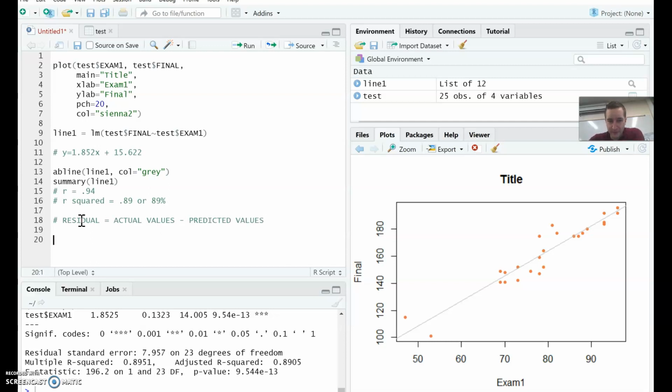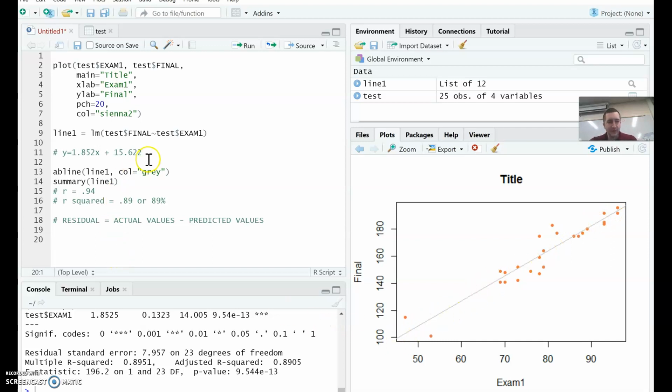So what we're about to do is we are going to find the predicted values for our final exam. Okay, if you scored a 60 on exam 1, you were projected to score a 120. So the predicted value would be 120. Like these are all just a bunch of points. That's all a line is, a bunch of points. So we need to come up with just a table of all of those points on the line.